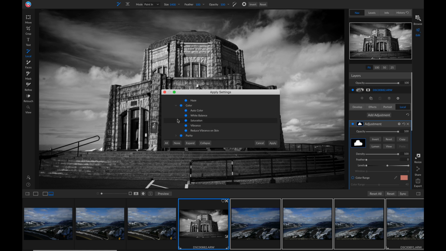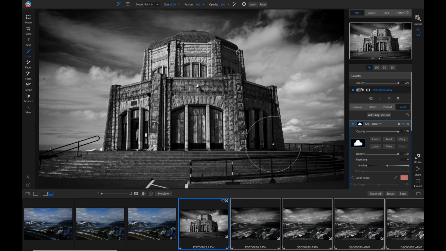Another cool thing is that if I go down to my effects and my local adjustments, and I click inside them, I can actually apply those same masks that I used when I was applying them to this photo. So if I want to apply that local adjustment mask, I can select this, and it will sync that across those photos. So let's head over and let's select Apply. And now all of those photos have had those settings applied to them.